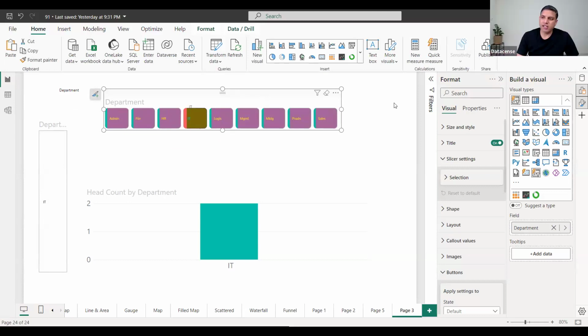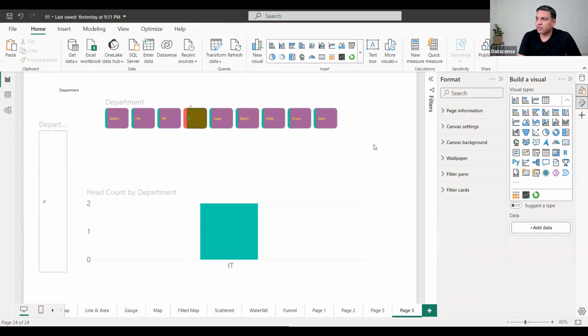So guys, just to summarize, the earlier or normal slicer had very few options. It could come either vertically or horizontally. There was an option of responsiveness, which could change it into multiple columns or rows. But we were not able to specify how many rows or columns we want. So that is a big change in the new slicer. And the formatting properties have increased, so you can decide what state you want to see in which color and formatting. These are the two main criteria. Ultimately, the utility is still the same.